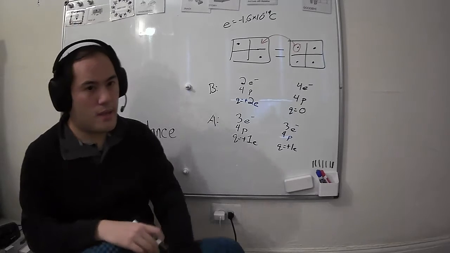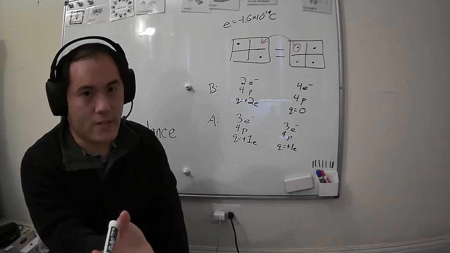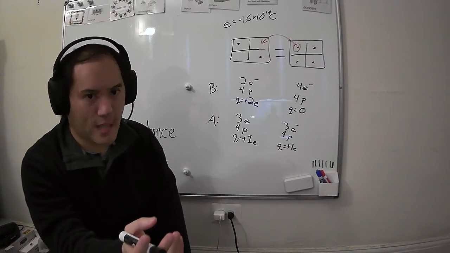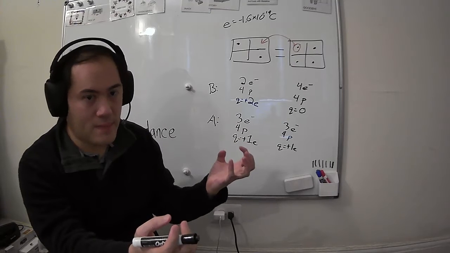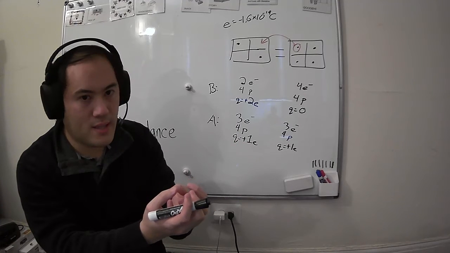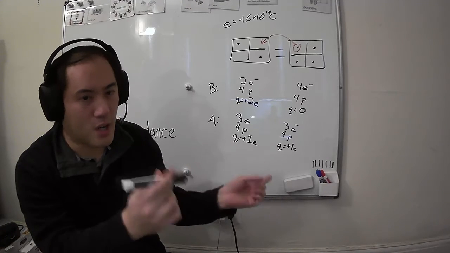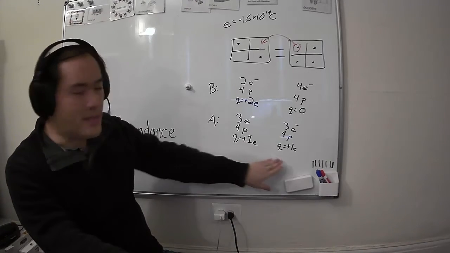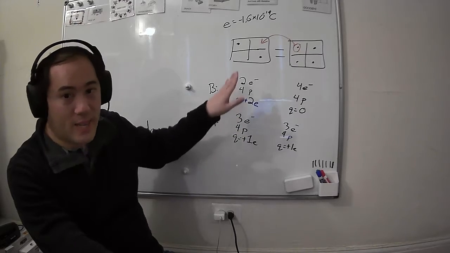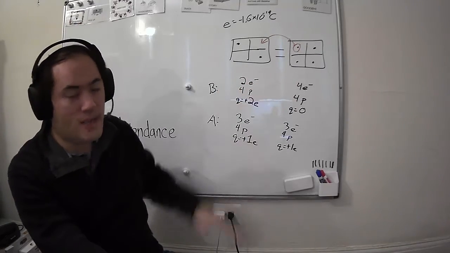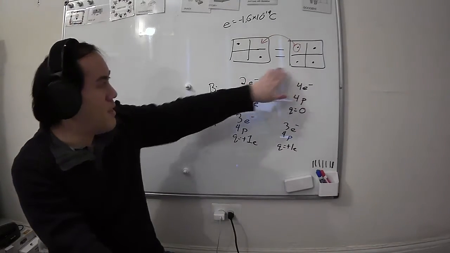So, positive charge can't move. That is true. But if you touch a positive object to a neutral object, just like touching a negative object to a neutral object, charge will flow to balance out equally. It's not positive charge flowing left to right. It's actually negative charge flowing the other way.